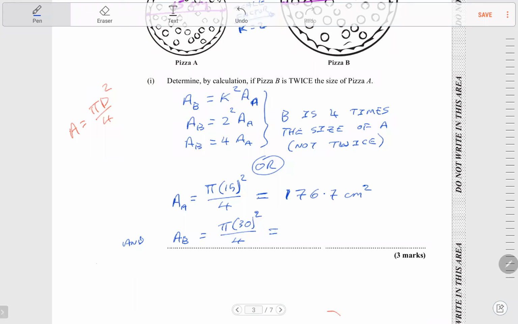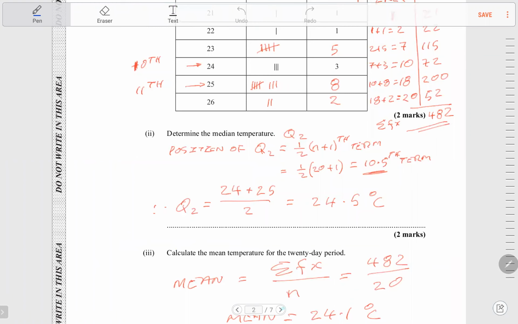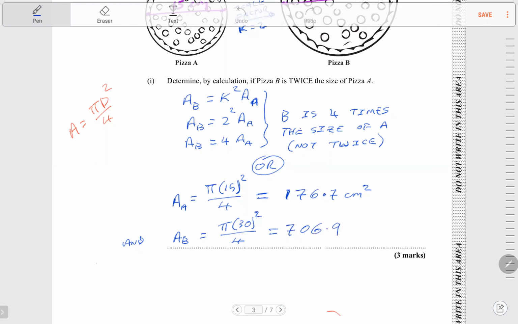225? No. It's 706.9. Alright, so one is 706.9 or 0.8, depending on rounding. I'm going to put that 0.8 because actually it's 4 times. If it's 0.8, it's 4 times. It is supposed to be 4 times, because you're rounding off the values, that's why. That's what happens.